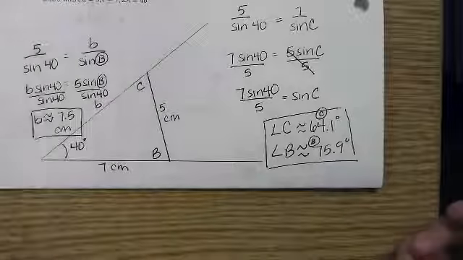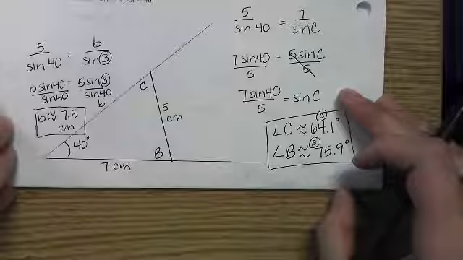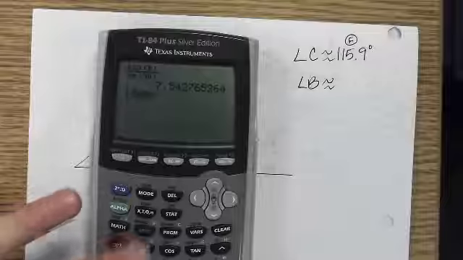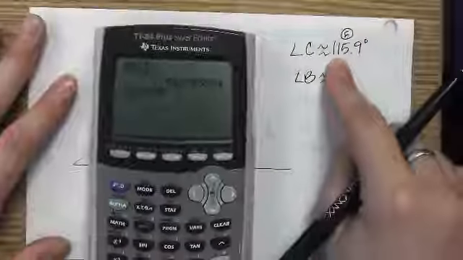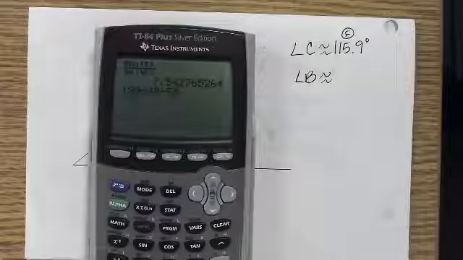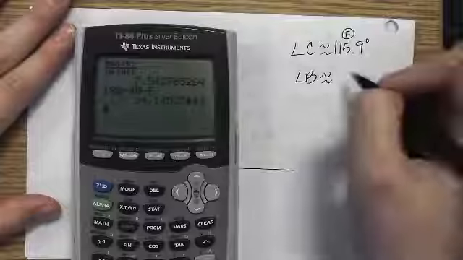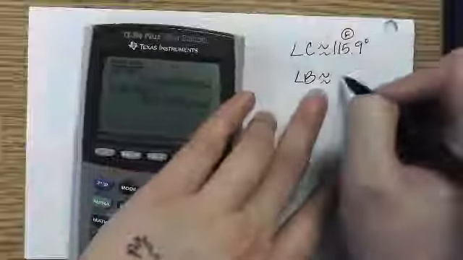Marvelous. Okay, so let's go ahead and solve the other triangle. So I'm throwing this triangle away. I'm done with this one. Now let's do this one. Okay, so how do we find angle B? Yeah, the same way that we did the other one. So we're going to do 180 minus 40 degrees, but this time we're subtracting the angle C that we saved as F, because we're doing a different triangle. So angle B for this one should be 24.1.